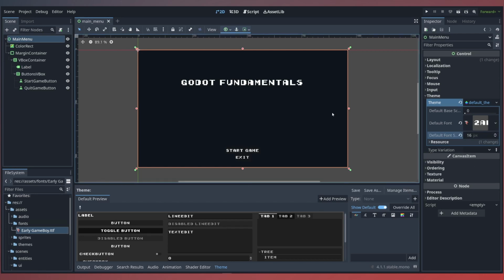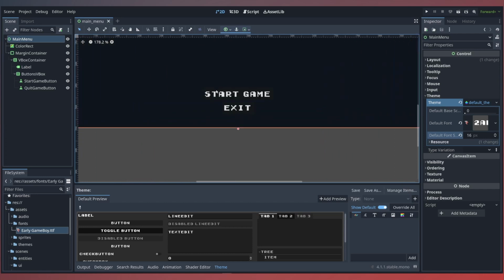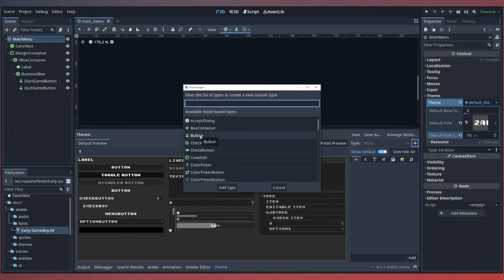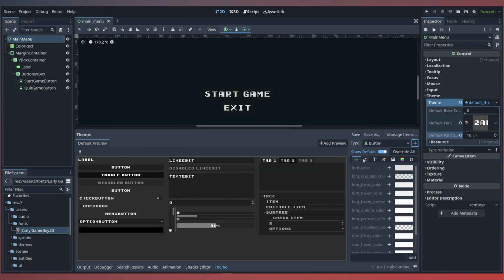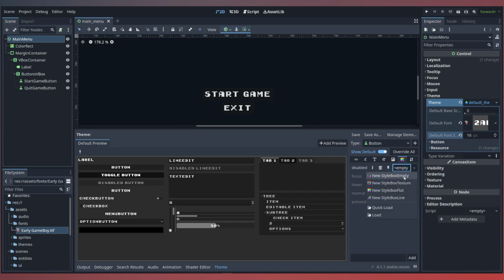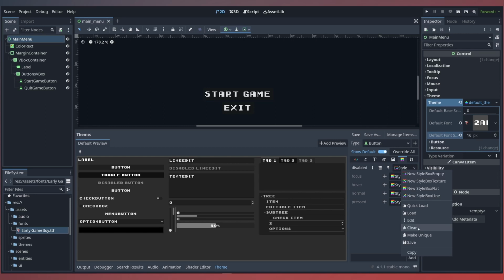And now let's talk about the button styling. If you notice, our button has a bit of a texture behind the text. And we can adjust this behavior inside our theme by introducing an override for our button. We can easily do this by clicking our plus button, selecting the button type, and inside here we have options to override. For example, we can change different colors based on the state of our button. And inside our styles tab, we can also adjust the style box that's displayed for those states as well. For our case, we'll be disabling all of the styles and using the style box empty in all instances.